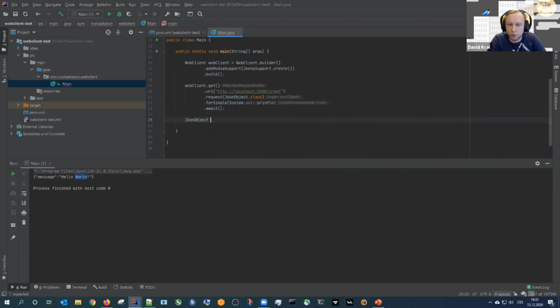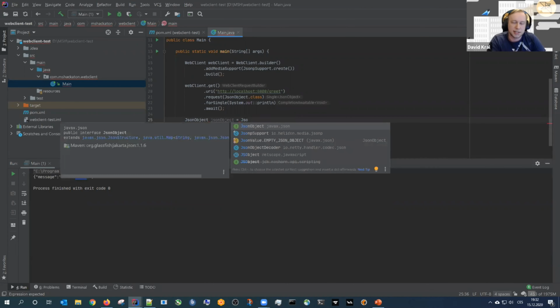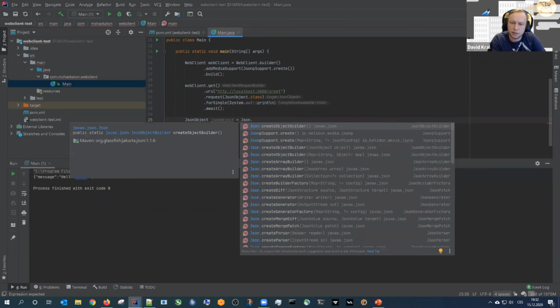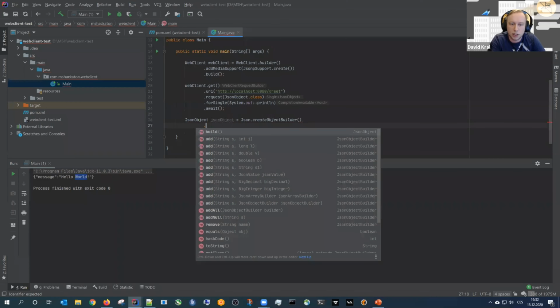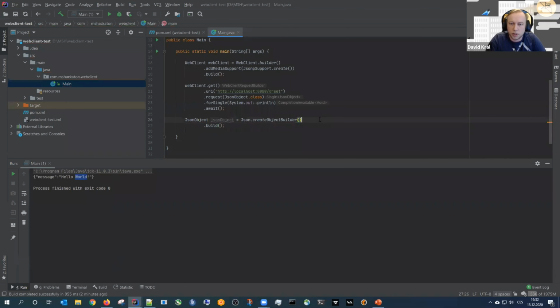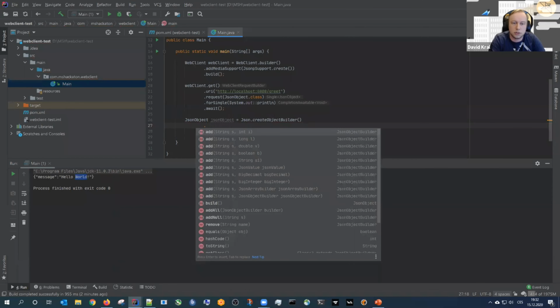The endpoint which changes this greeting actually accepts a JSON object. So we can say JsonObject, right? And again, be very creative here. And let's say Json and create object builder. I like to do it this way. So right. Dot.